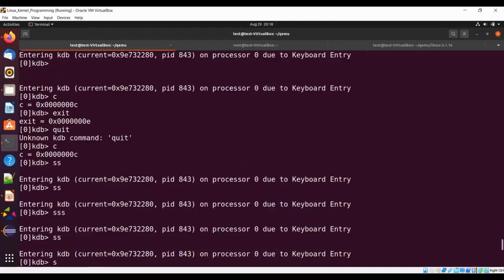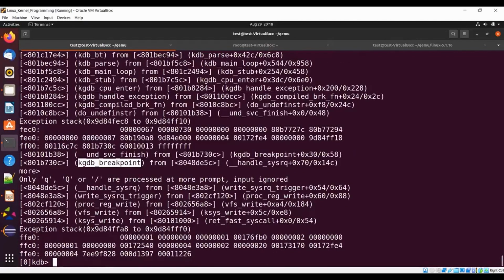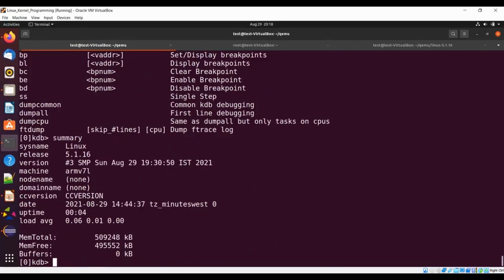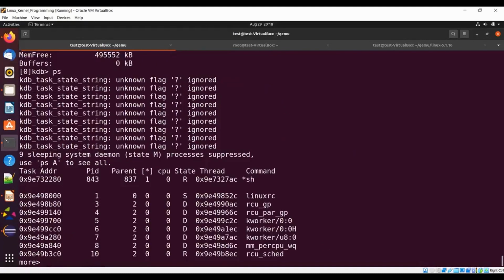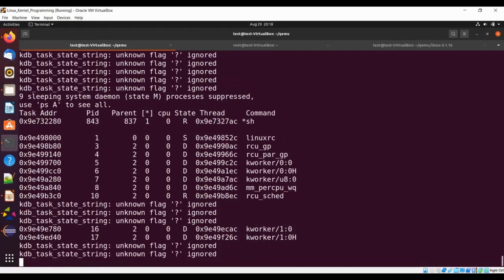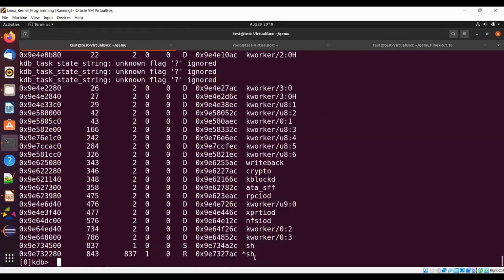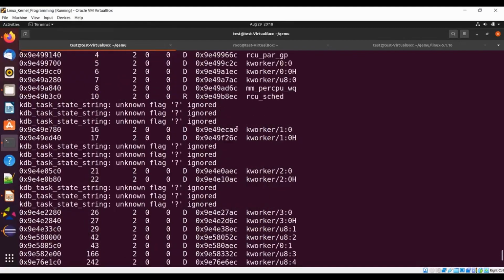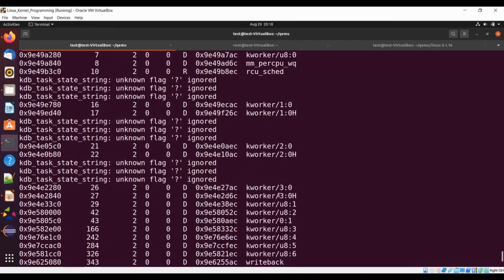You can print summary information of the system, basically what the current system is all about, and you can get the PS information, what process was running at that particular point. So we'll get to know that this is the process that was running. I can also debug on the command line and see what is going wrong at any point of time.